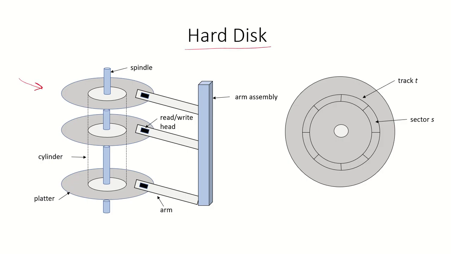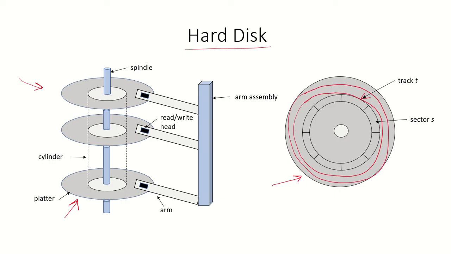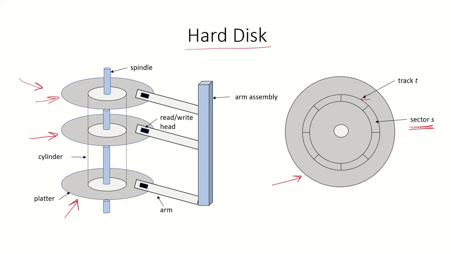Here is a diagram which shows what the magnetic disk looks like inside. It consists of platters — magnetic platters placed on top of each other. Each platter comprises concentric circles which are known as tracks. So there is one track, then another track, and so on — multiple concentric tracks on each platter. Each track is divided into blocks or partitions which are referred to as sectors, so each track has multiple sectors in it.